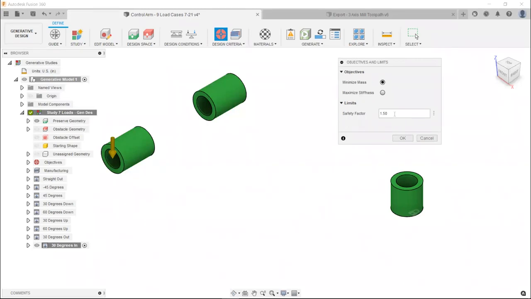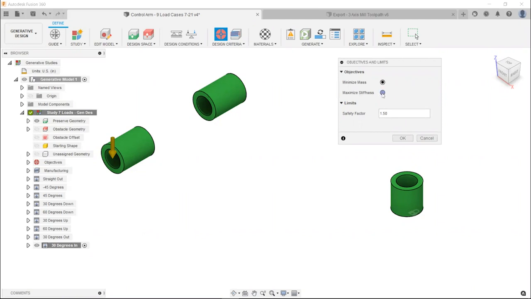So let's say that we design a table to hold 100 pounds for simplicity, and we put 100 pounds on there, the table is good. We put 101 pounds on there, it breaks with a safety factor of 1, right? If we have a safety factor of 2, it could hold 200 pounds and less; at 201, it would break. So again, that's what safety factor is at a real high level.